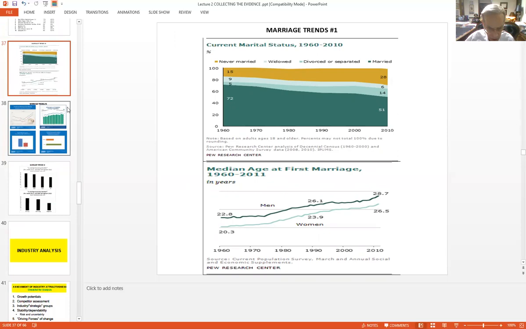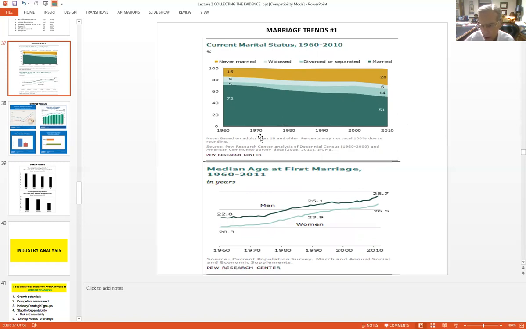All right, now we'll get into what it is that's driving some of these trends in the population. And as you can see from this chart, we see that the people who have not married, and these are people who are 18 years of age and older, 15% never had married in 1960. That portion doubled by 2010, and it's continuing to grow. So today it's probably 30% or more.